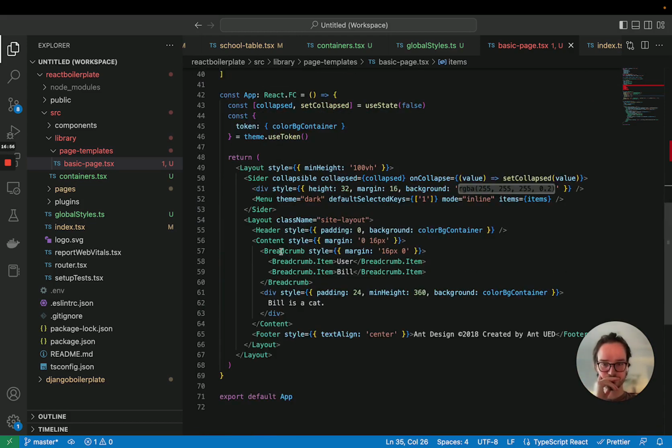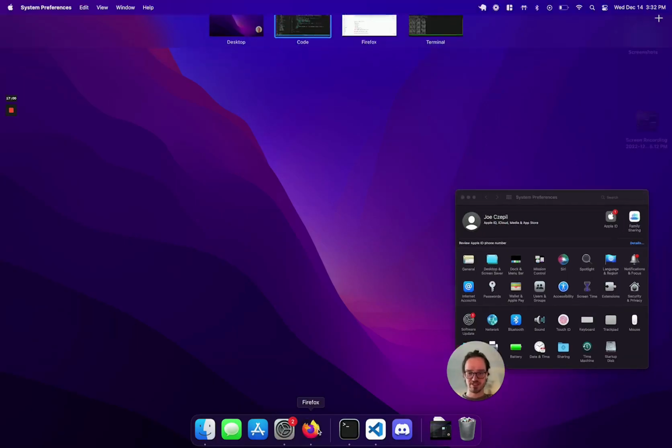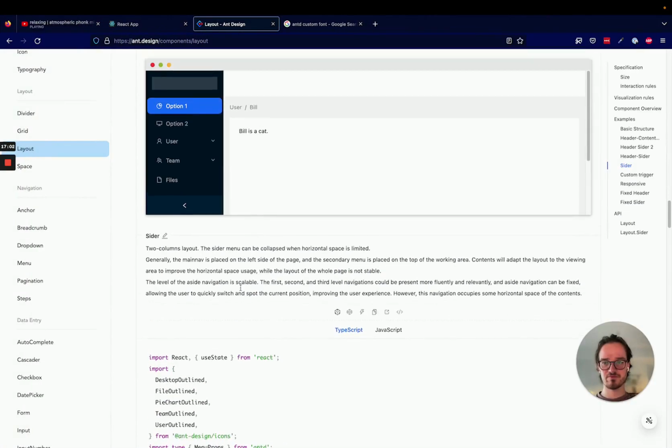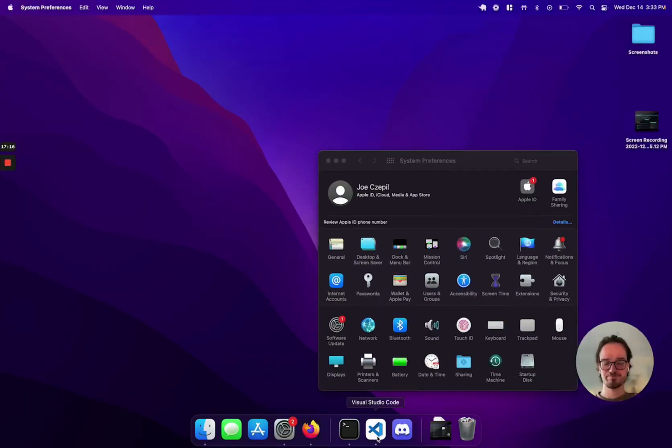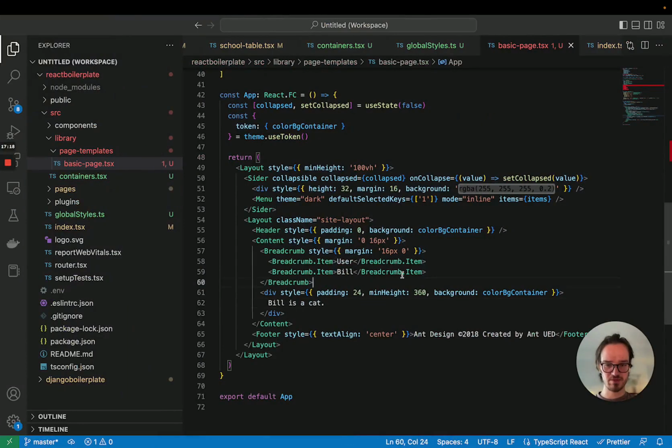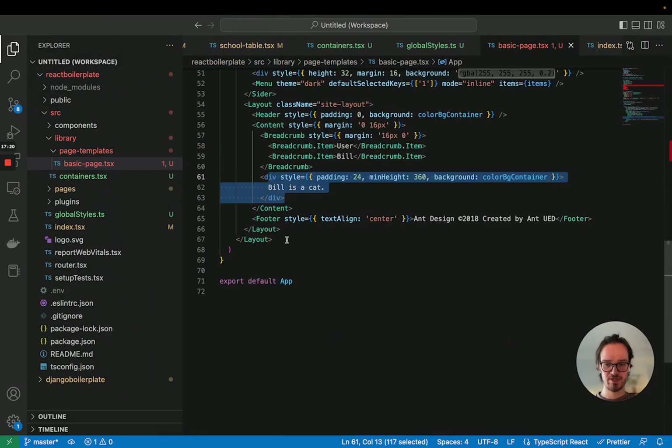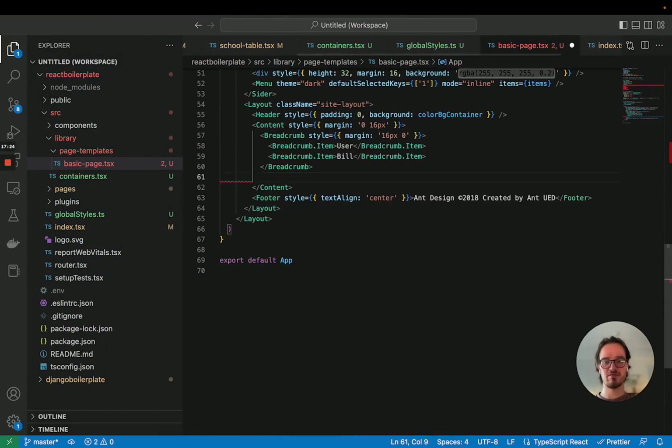So within here, if we go back to that example, they've got their sidebar, they've got a header, and then they've got this paper trail here as well. We might make use of that paper trail. I think we will. So we want to keep that here, and then here's our actual content.